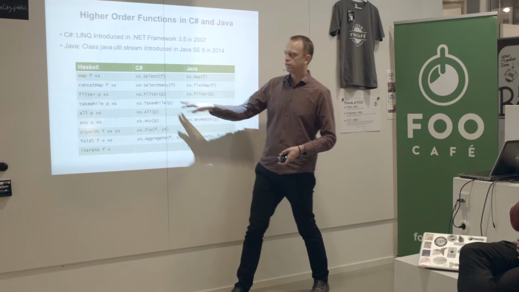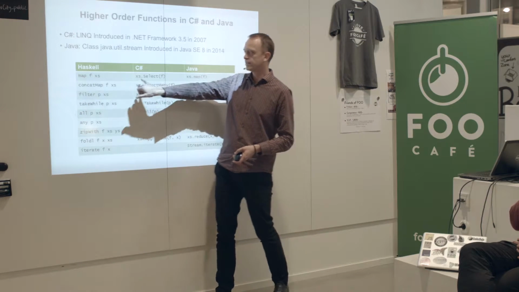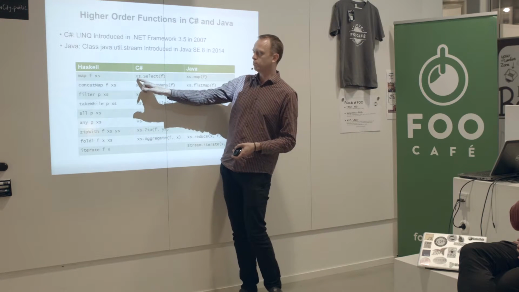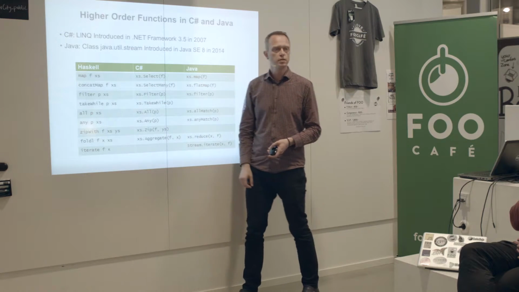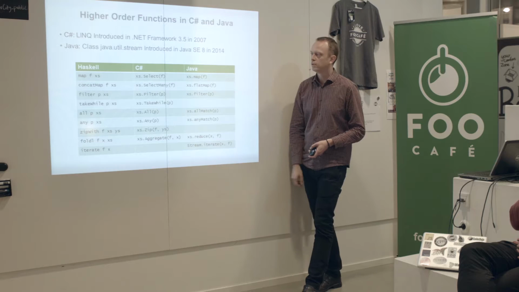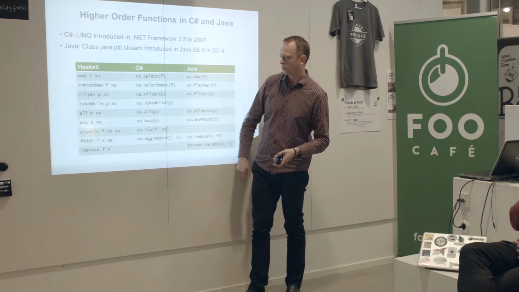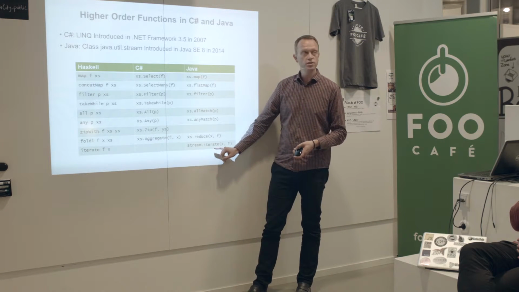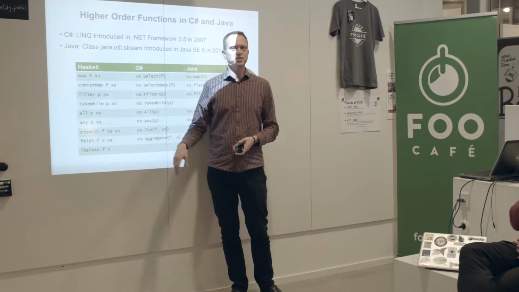And you can see that you have functions that map directly to what you have in Haskell. The map function in Haskell is called select in C#. It's a member function that you can apply to this set. It takes a function as an argument and does exactly what map does. In Java, it's also called map. Take while I couldn't find in Java, but you have it in C#. This iterate function doesn't exist in C#, but you'll find it in Java. So there are some discrepancies, but if you ever miss some of these, I'm sure you could implement them yourself if you want to.